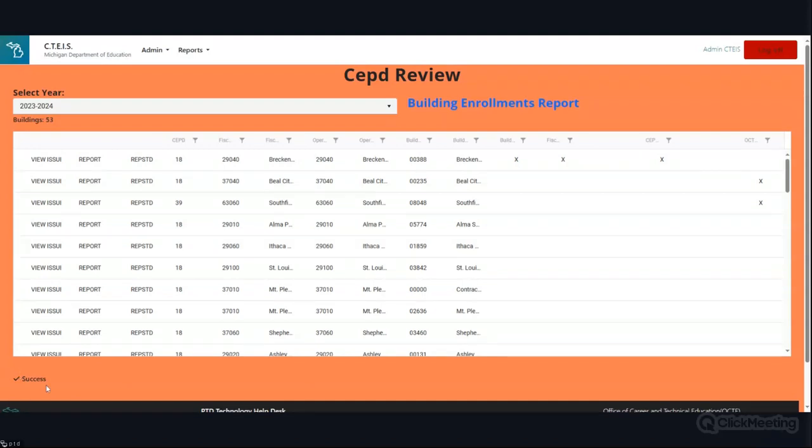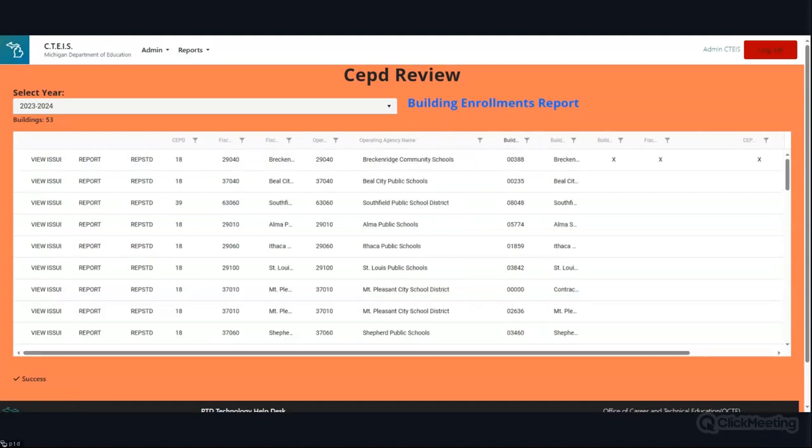As you can see, there's a success message here for that particular building. Again, you want to follow the policies that are laid out for you as a CEPD administrator, but this information is here for your review if you want to use it. So for this Breckenridge building, at the building reporter level, it is submitted to the fiscal agent.